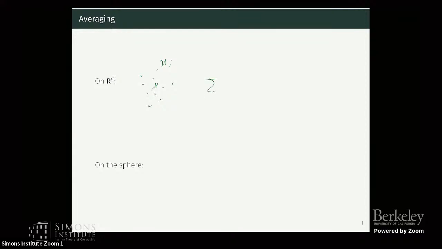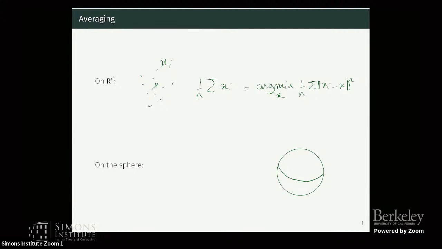And for that, we use the average, which happens to also be the argmin of the variance of my data, the argmin in x. Seeing this definition, I'm allowed to have a definition of averaging depending only on my distance, the Euclidean norm. From this point of view, I'm allowed to define the same thing on the sphere.